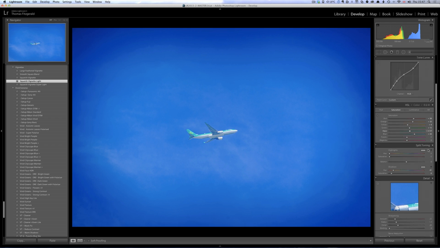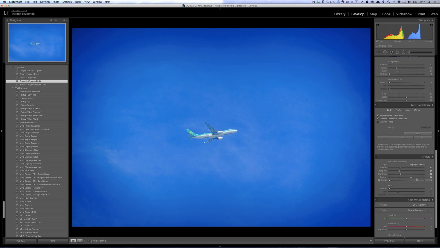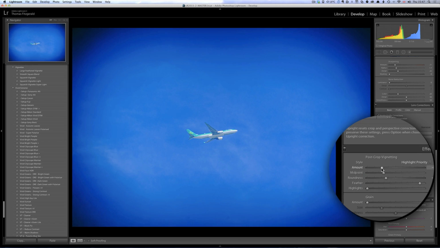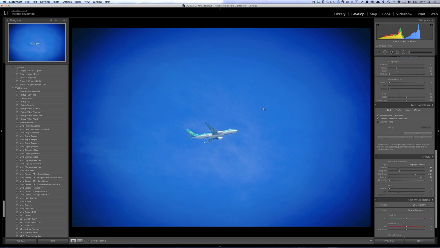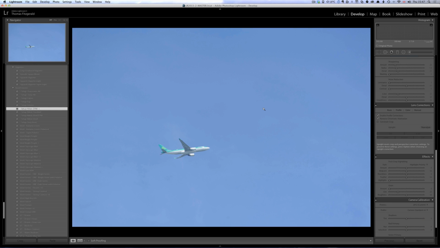What I can do is feather that off a bit more. So I'm just going to increase the feather on it. That just smooths it a bit. And maybe bring it in a bit. And maybe actually, oh, that's square. Maybe something like that. Okay, next image.